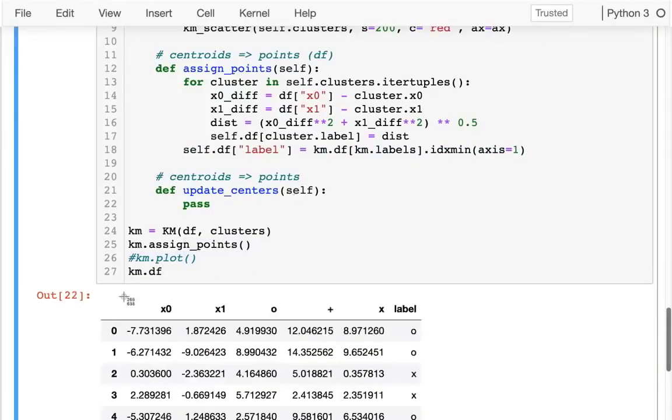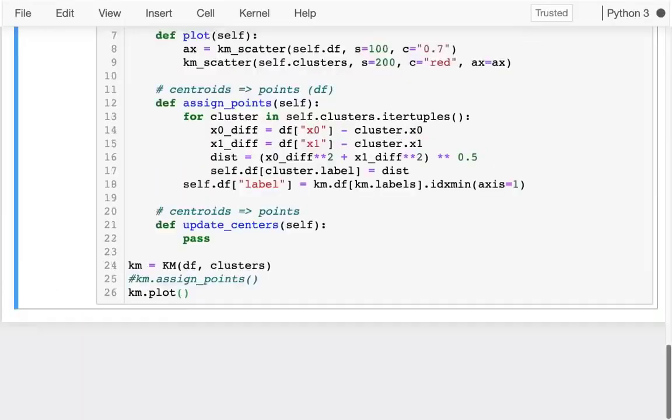So I have my original data, which never changes, by the way, right? The data never changes. Then I compute the distance to each of these clusters, and then based on that, I'm like, okay, well, this first one, O is the smallest number, so that's an O cluster. Same thing for the second one. The third one, the smallest value of these three, is under the X column, so that's in the X cluster. So I've been able to assign all of these points, and so let me just show you what's going to happen, right? Let me run this again.